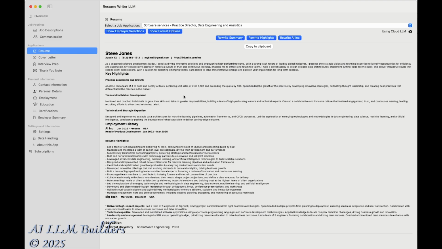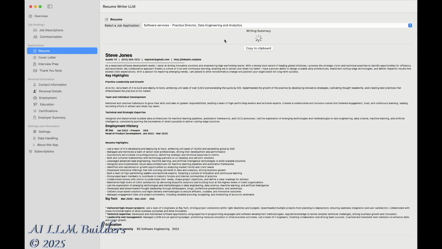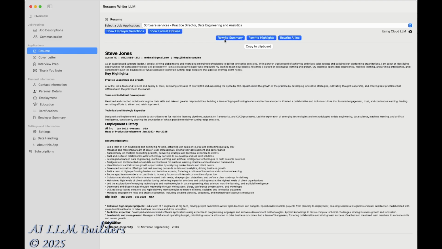If there's a section of this that you don't like and you want to have the AI try and write it again, then you can rewrite these sections. These will be available. And I don't expect to get much of a different result because I'm not changing a whole lot of input from here. But I could have the AI rewrite the summary section and it came back and did have a little bit of a difference from one run to the next. It doesn't always. Sometimes you give it the same input and it comes back with the same output, but there is a little bit of randomness in the AI. And so you may see a slightly different result running that a couple of times.